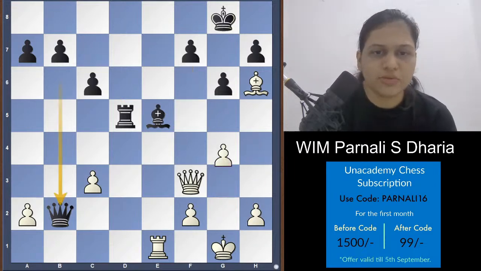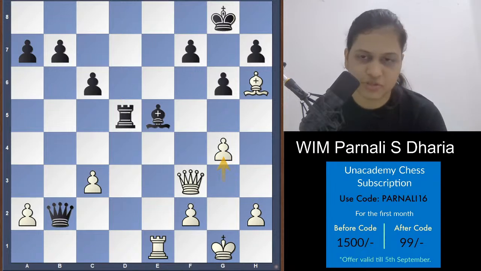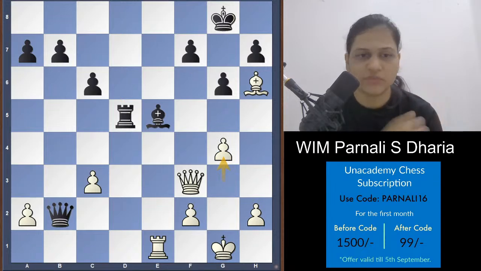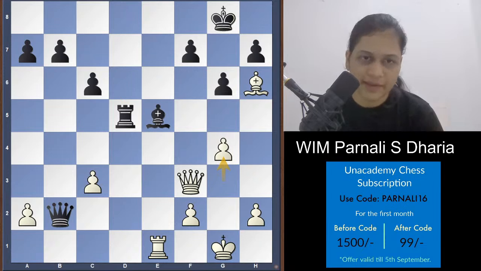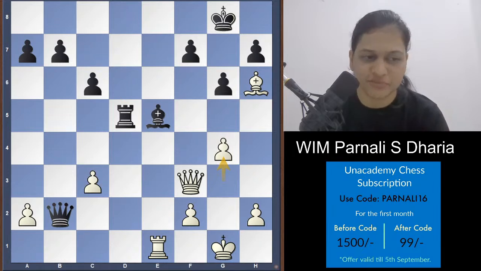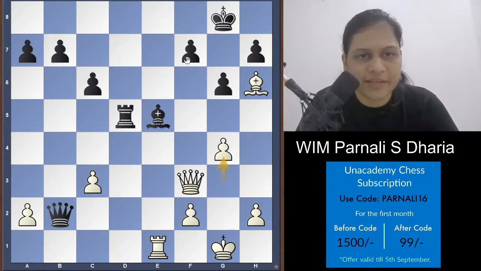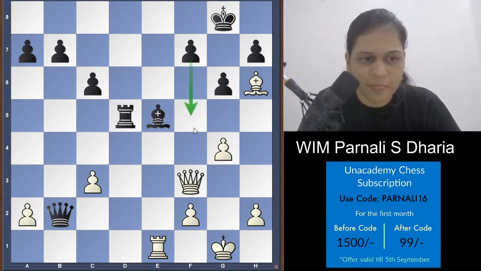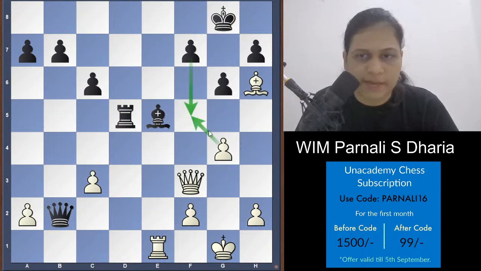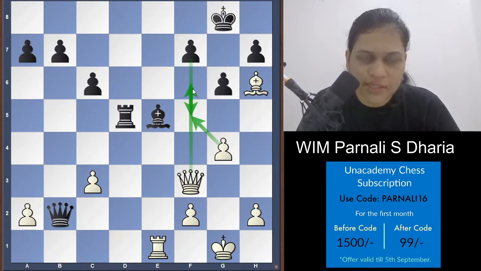So what happens to g4, which is the correct move in the position? And it is obviously very difficult to find this move. Unless you use the scanning technique, you can never find a move like g4, right? Because now you realize that you are defending against f5. So you can capture here, as well as you are renewing the threat of this. And can you tell me another benefit of g4?